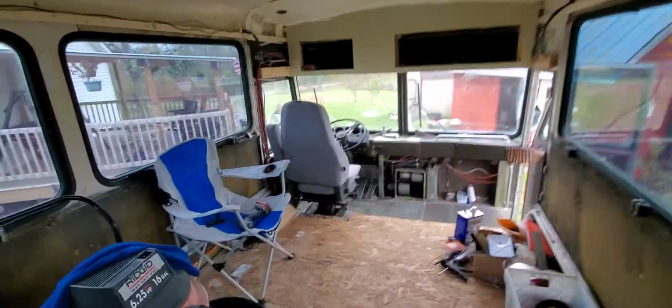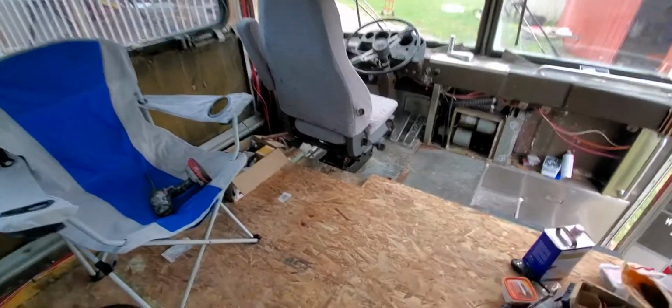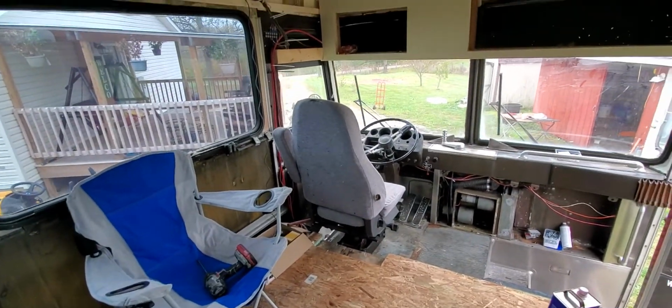One thing I did notice while driving it the other day is this seat sucks. It is air ride, but it bottoms out. That's why I've got the hole cut in the floor, or the recess cut. Was trying to accommodate for that. So I may be getting rid of that seat and doing something else.